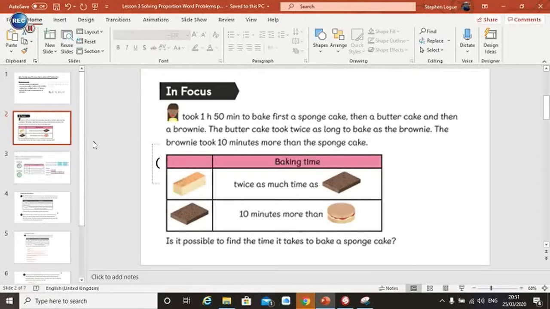If you'd like to have a go at that question, pause the video now. In a moment I'm going to go through solving this problem using a bar model method. Pause now. Right, I'm going to swap to the visualizer so that we can solve this one together.